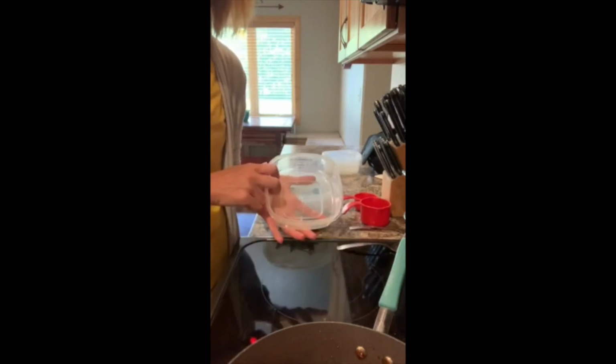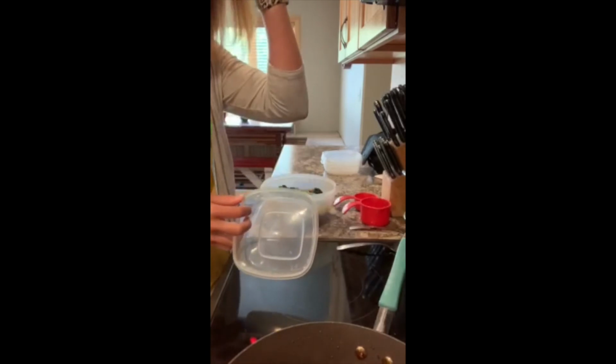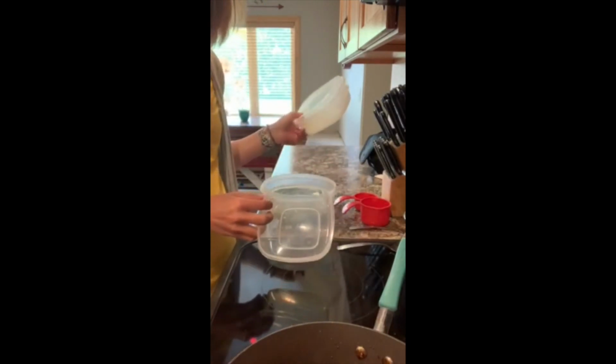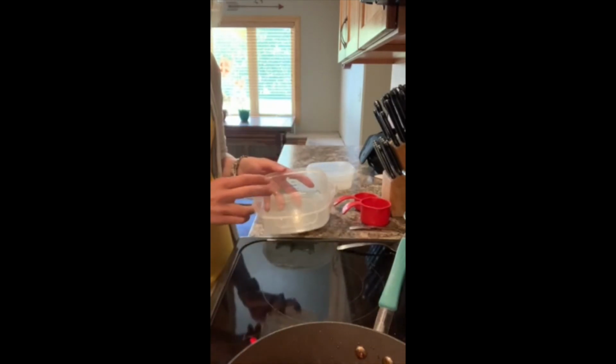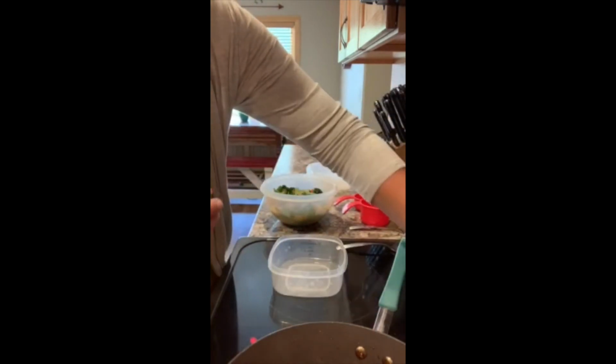What I have here is a nice little refrigerator container, Tupperware, that I'm just going to fill, so then it'll be ready for me to go whenever I need it. I do have a few more, but the recipe said it makes 4, so that's why I just grabbed the 4. So what I'm going to do is layer this on here.